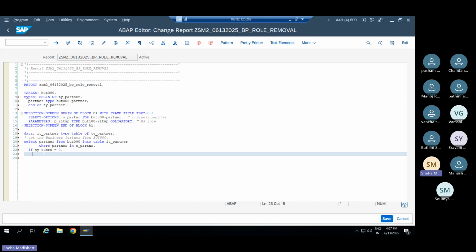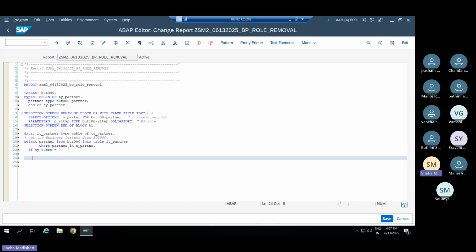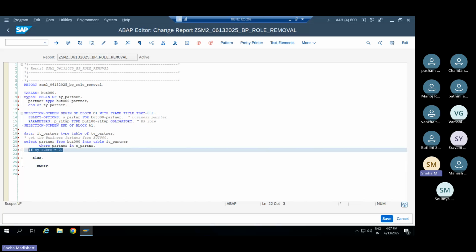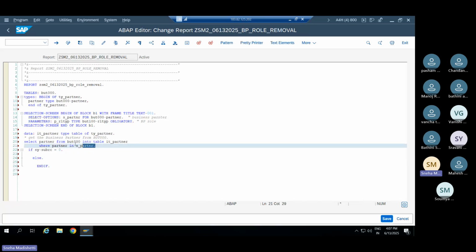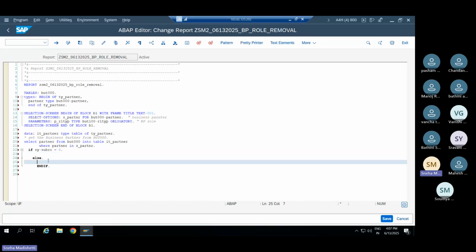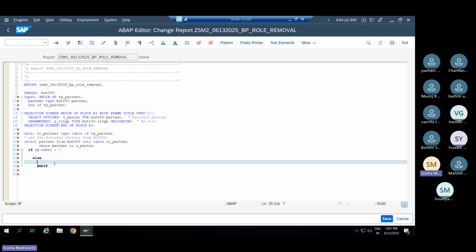So if sy-subrc is equal to 0, meaning the input is right, then here we will call the BAPI and delete it. Else part, if sy-subrc is not equal to 0, is nothing but if the above selection criteria is not found, then here we will write an error message.